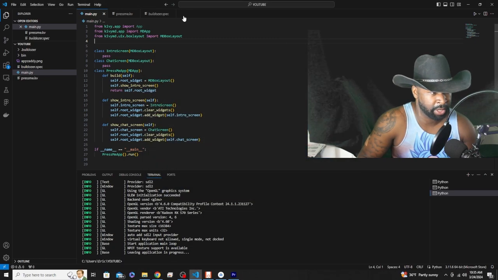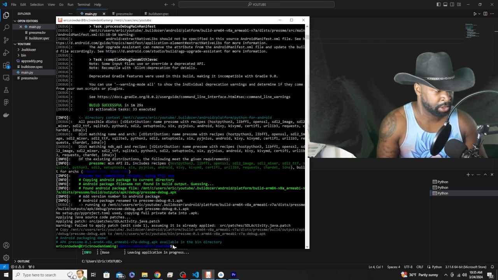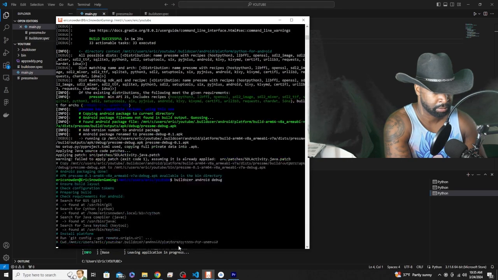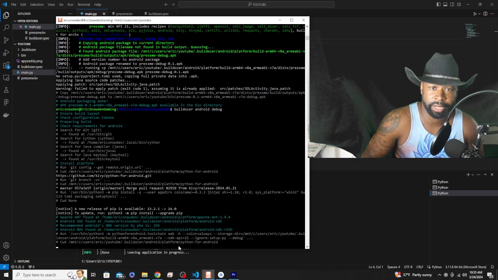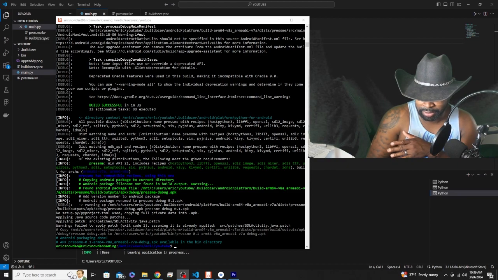So in order to do that, we're going to need to go back to Ubuntu, and we're going to need to go back to our path that we did last time, whatever path you have on your computer, and we're going to do Buildozer Android debug. You know the drill. It's going to do a lot of stuff. We'll fast forward. All right, down below we got success. The APK is successfully created.